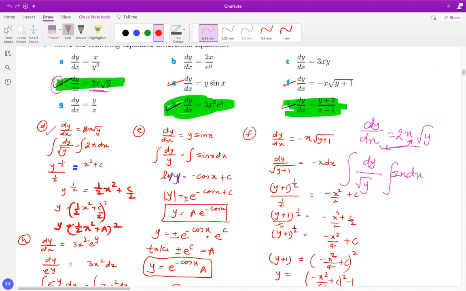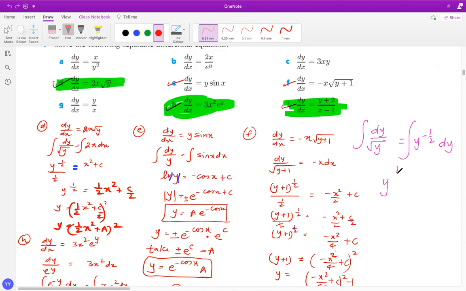So now I have dy and dx on either side of the equals sign. When you integrate the first one, the integration of dy over root y can be written as y to the power negative half times dy. So it is y to the power half over half plus c. While integrating both sides, you can attach the constant on either side of the equals sign. You don't need to attach plus c here and plus c here, because if I take this as c1 and this as c2, eventually c2 minus c1 is going to be another constant.